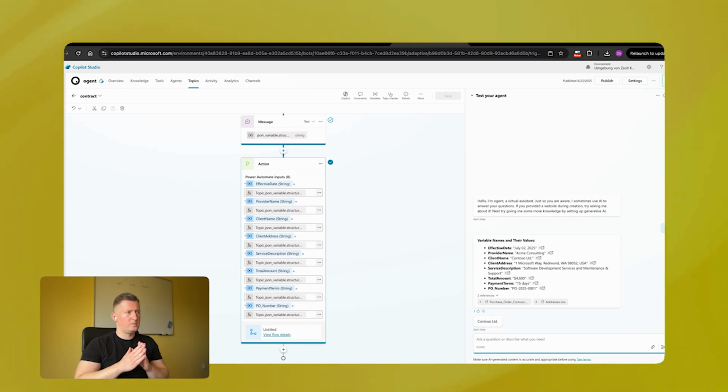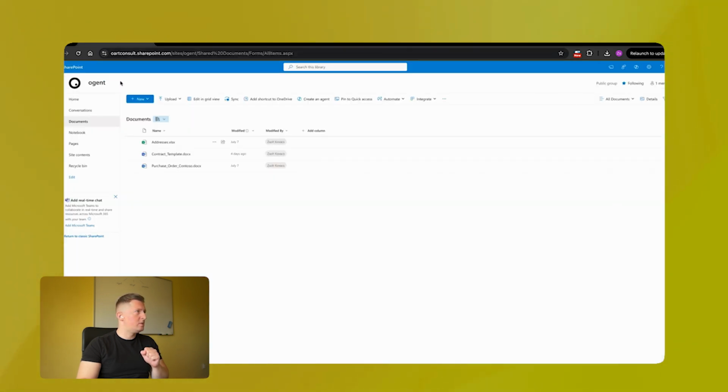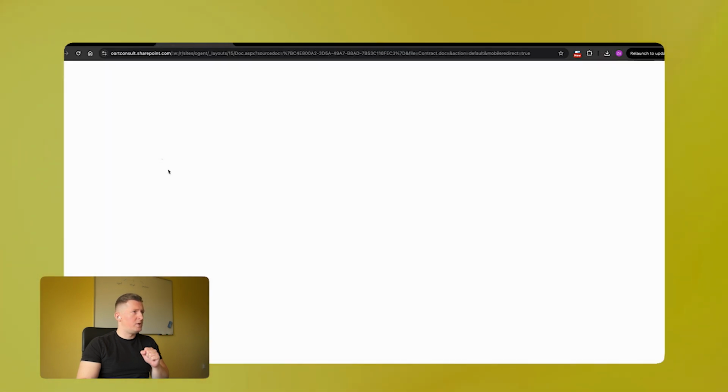Now we have the new prompt, and finally the agent flow is running. If we go now to the SharePoint folder and refresh the site, the contract document is stored. We are opening it.